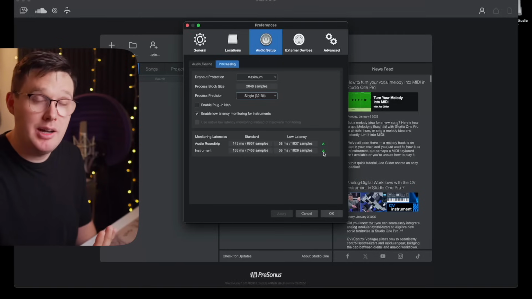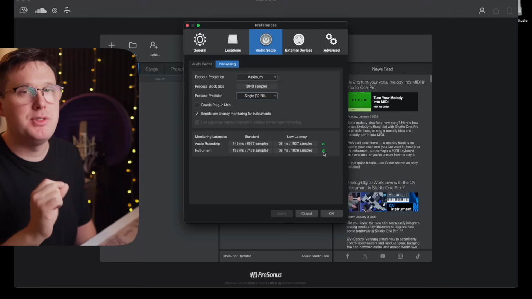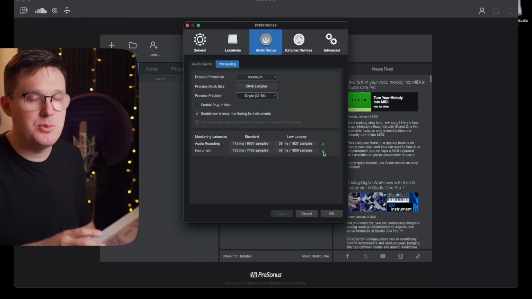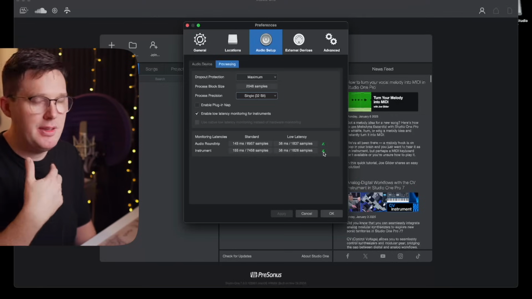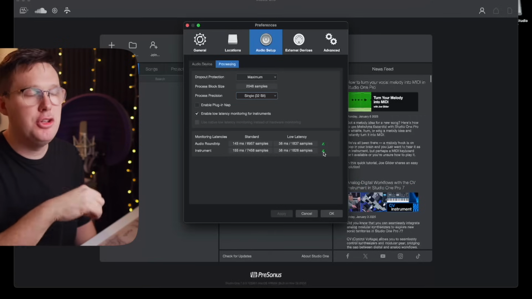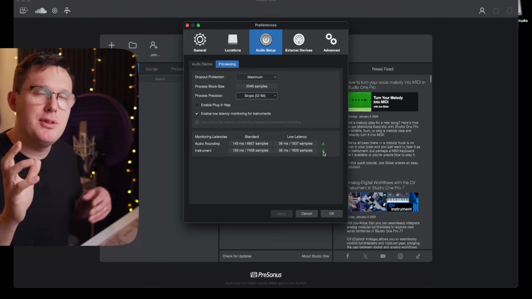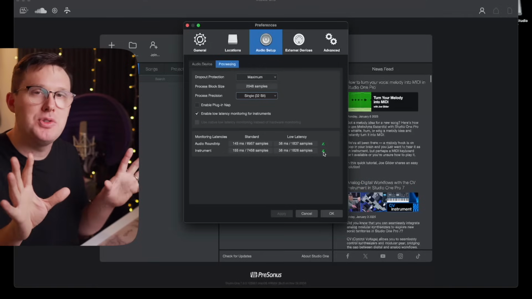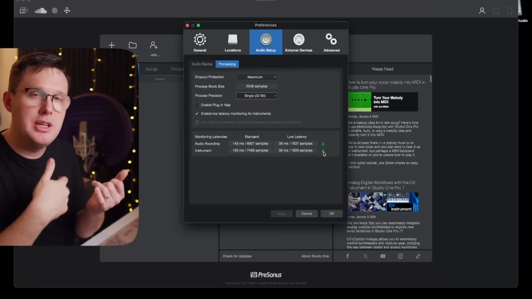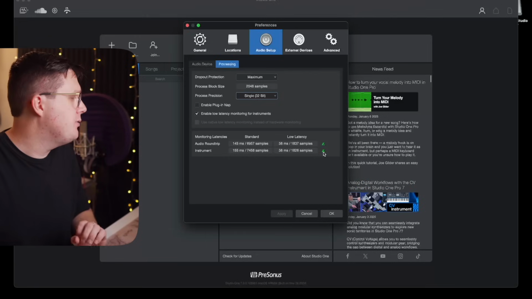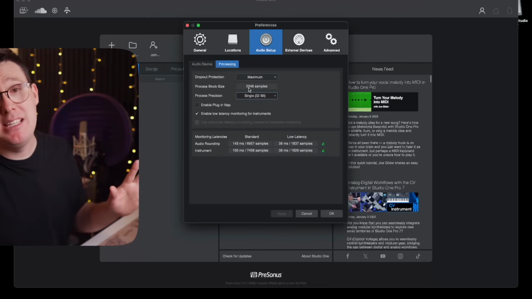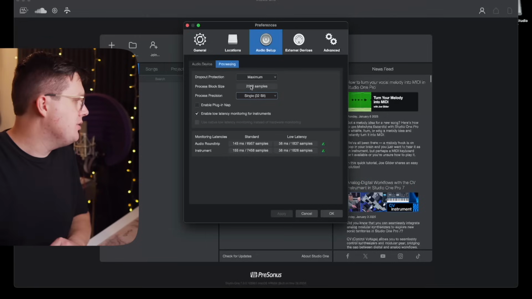You need to turn that on, but then you also have to remember to turn it off if you make use of it, because when you mess around with plugins, if you forget that you have this thing turned on, you'll be messing with plugins and nothing seems to be making a difference. It's because it basically takes a snapshot and freezes your session in real time so that you can record a new track. It's very handy to have. So if that didn't make any sense, just copy all of my settings and you'll be good to go.